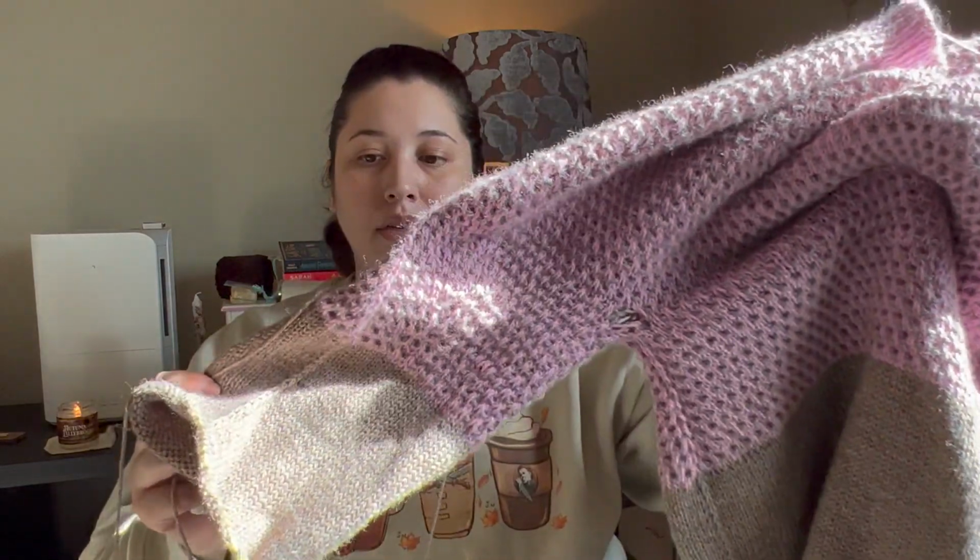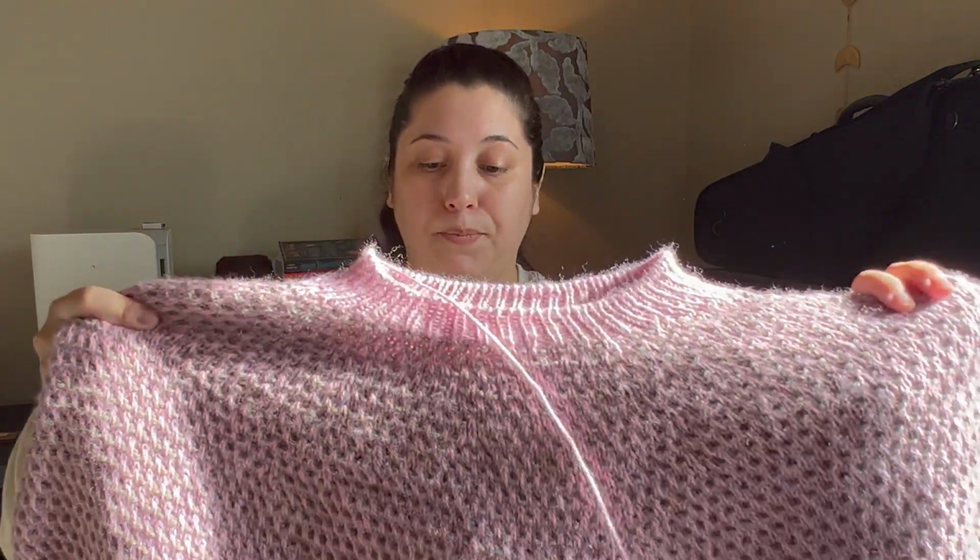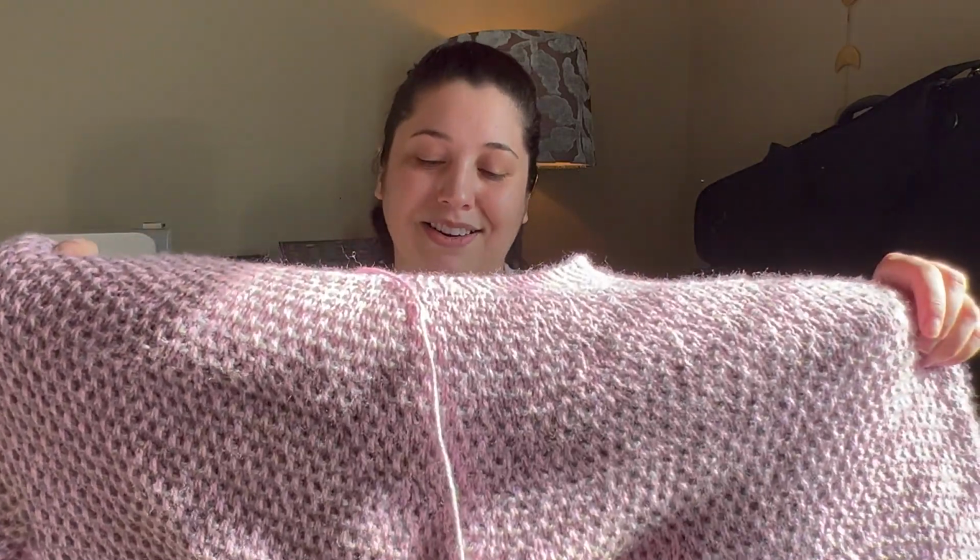This is 52% acrylic, 40% wool, and 8% nylon. So it's not a yarn that is too expensive in my opinion. And I just used the 2 different colors here. So my main color is that sort of light brown color, which is actually called Oat. That's the brown. And then the pink is actually called Ballet Slippers. So again, it's the Barocco Vintage DK yarn. So that's what I used here.